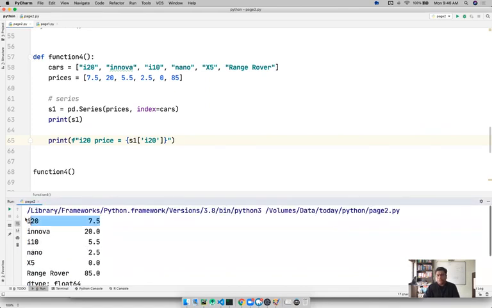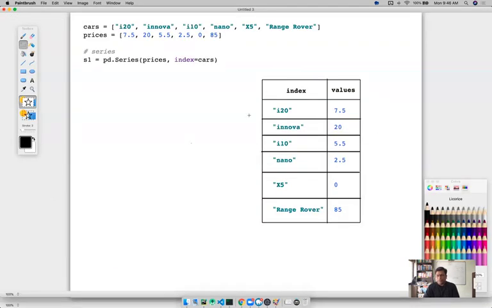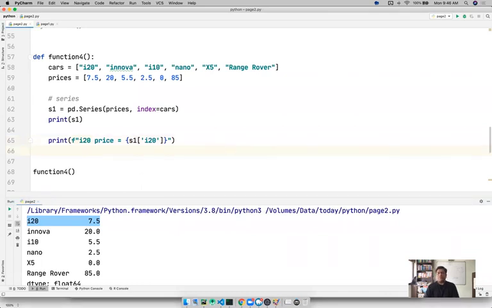So very precisely, I'm going back here, finding out where the I-20 is, and then getting the associated value for that index. The index here is I-20, the value associated with that index is 7.5, and thus I got the value 7.5. So this is the way the values are stored behind the scene.